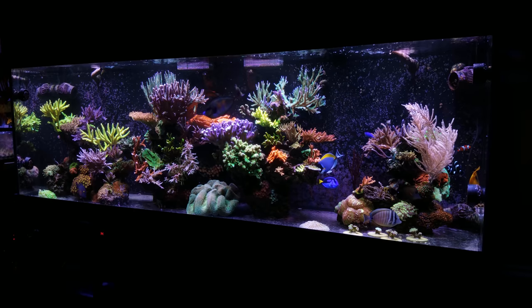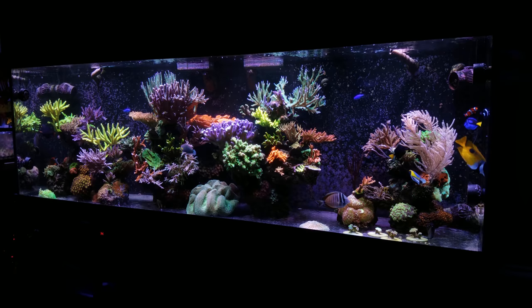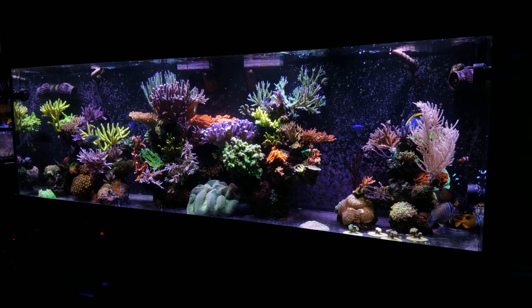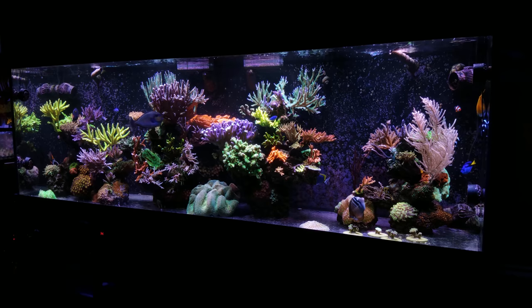I did mention that you should have the biggest tank that you can fit in the room or that you can afford, on top of a sump, for one reason and one reason only: the more water you have within the system, the more stable that system will be. Anyone who has a nano tank trying to keep SPS alive understands they have to still have an ATO and keep an eye on things more closely. Because if a little bit of water evaporates on a small nano tank, you could have major fluctuations with salinity, and those types of fluctuations can do a lot of damage to your Acropora.